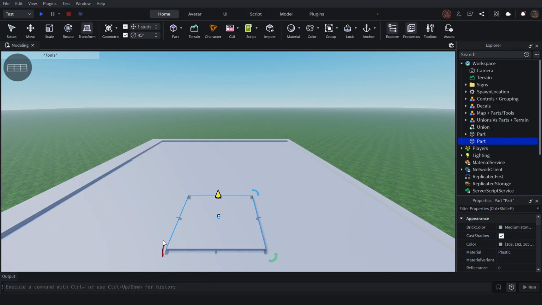I like this one a bit, but it's not my favorite. I just recommend using move or rotate so that it doesn't get confusing. I think there's also scale in here. Yes, there's scale. This is for exact measurements, so if you're not really interested in that, there's no need to use this tool. Sorry, transform.